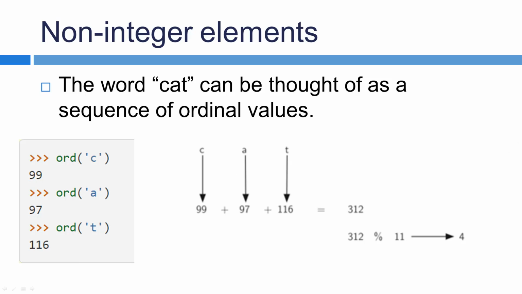But in this case, if you just want to use Python, you can call the built-in function ord, pass in a particular letter of that string, and it will give you an output of the ordinal value that relates to that element of the string. In this case, passing in cat, C-A-T, will result in 99, 97, and 116, which you can then sum up to get 312, and you can perform the remainder hash function on that, and 312 mod 11 equals 4.